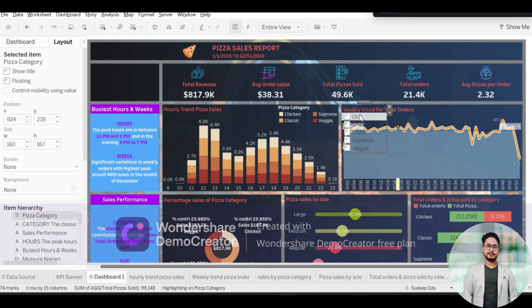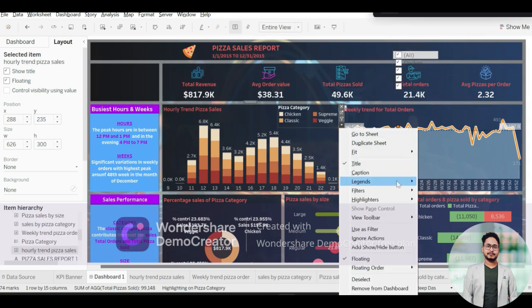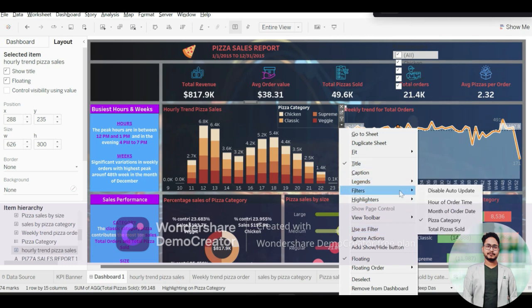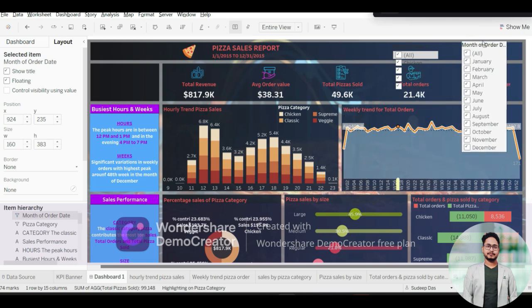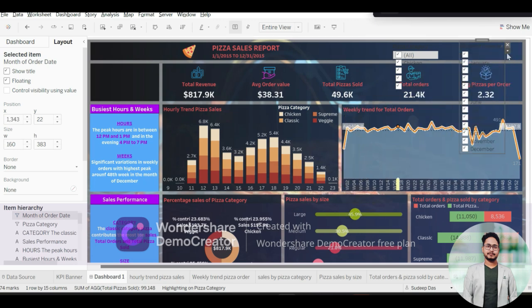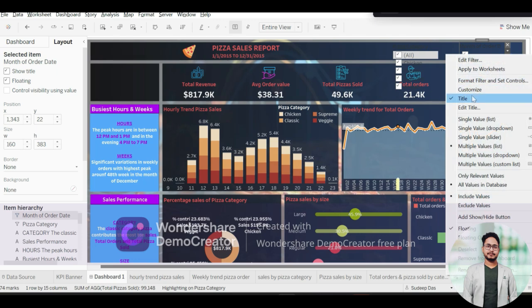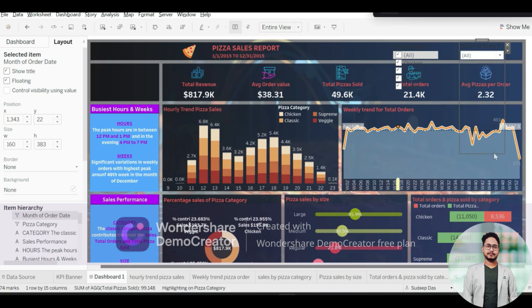Let's select this and paste it here, and I also need the filters of month of order date. So let's select this too and select it here, but let's do some formatting and adjust. So to do that we will use single value drop down list and let's adjust it in the space given.